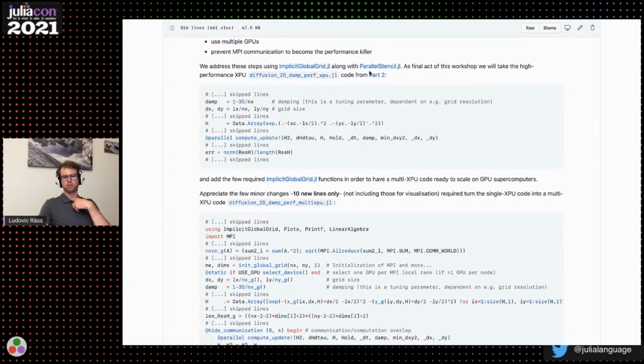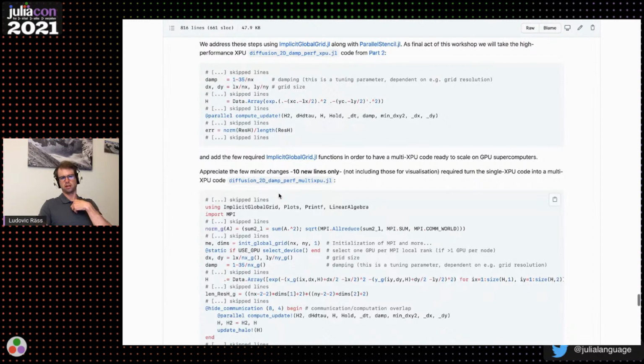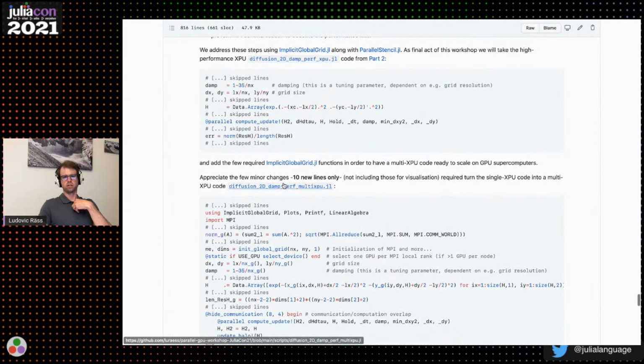I will start from the well-performing XPU code from part 2 written with ParallelStencil, and then add only 10 lines to make a multi-XPU code. Those are the lines from the XPU code from part 2 that we have to change in order to make it a fully working distributed memory parallelization that can run on thousands of GPUs.